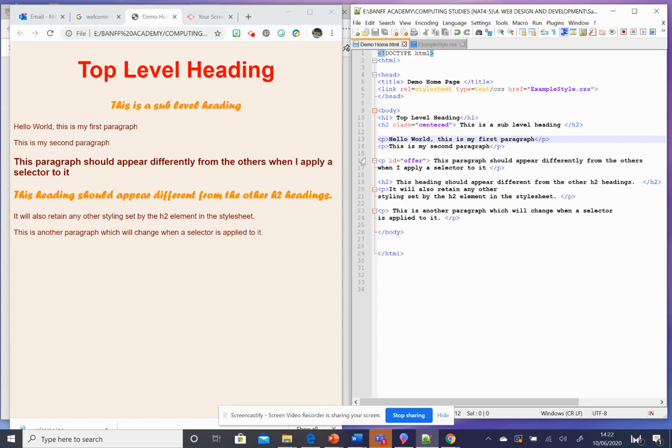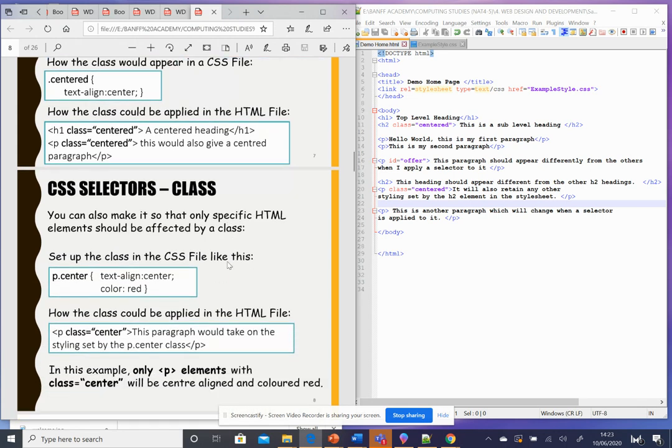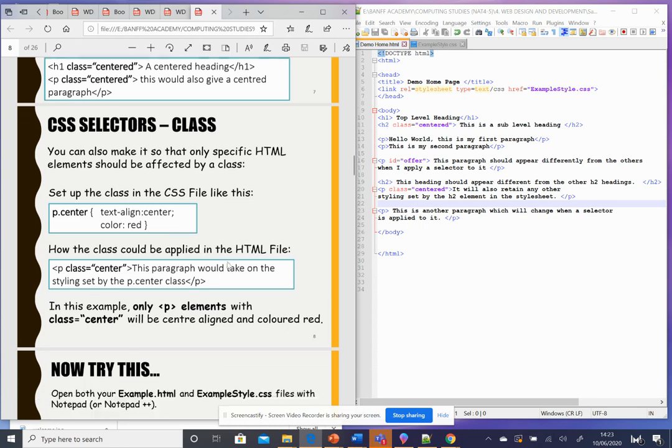Remember, I can also add this into any of my other paragraphs as well. So for example, if I pick this one down here, I can add in a class element into here as well, and it will center it. So it's quite handy because you can apply the class to more than one element. Save that and refresh. Sorry, did that go there? Yeah, save that, refresh my page. There we go, and it's centered as well. Okay, so those are the different selectors that you can apply to your pages. Quite handy for whenever you want specific bits of text to be added in there.